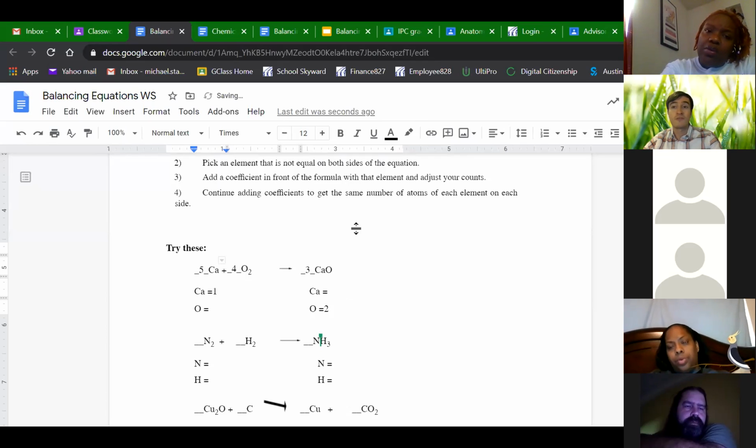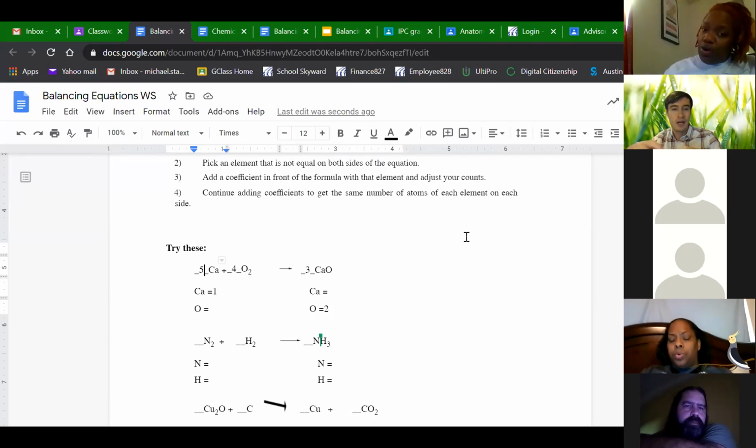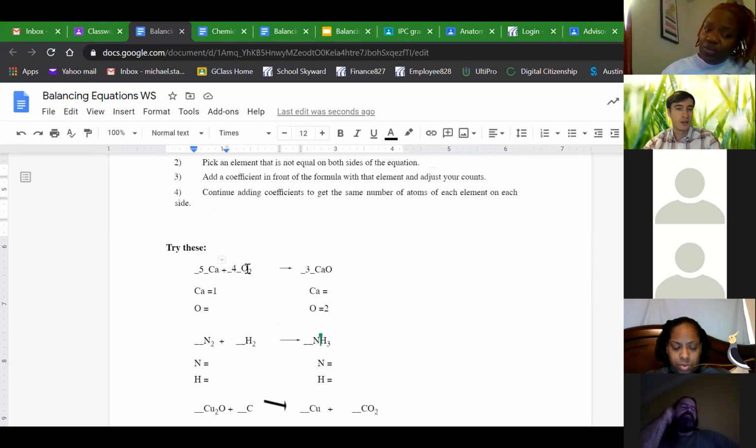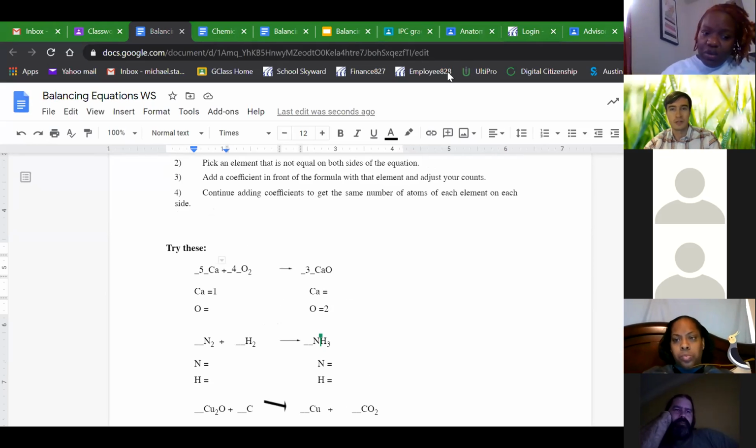But I know that for a lot of people, they like working on their own sheet of paper because that way it doesn't get all the formatting twisted around like it sometimes does on the Google Doc.